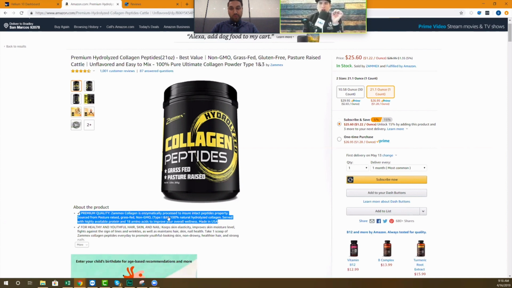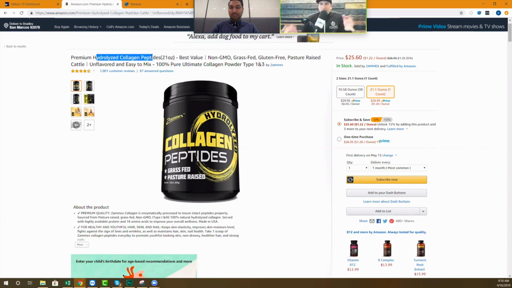What comes up in keyword research, though? What comes up in keyword research are words that people search for, that they type. Collagen peptides powder, hydrolyzed, and so on, and that's accurate, that's what people search for. But what they're thinking about is they're looking for something that they can mix in their coffee. They don't type that because they know they're not going to come up with any results. They don't put in "my coffee." So Helium 10 is never going to show "in my coffee" in Cerebro or Magnet, because that's not what people search for, but it's what they're thinking about.